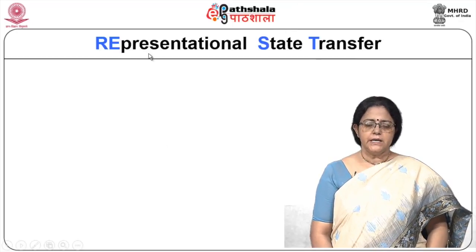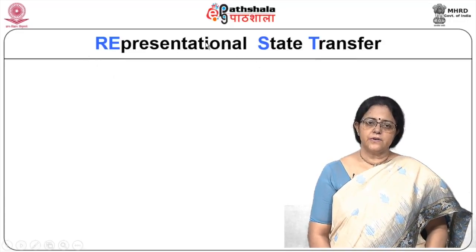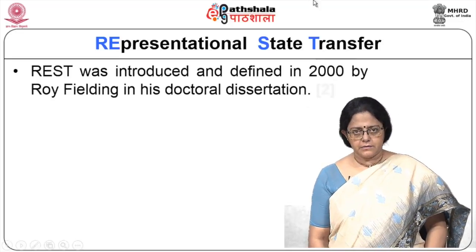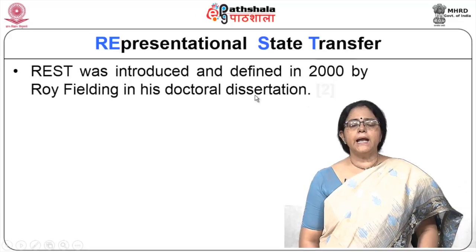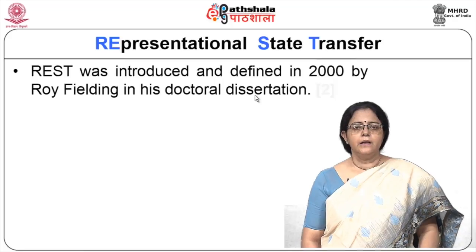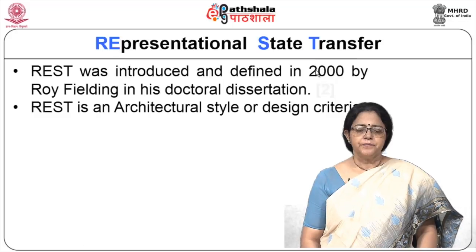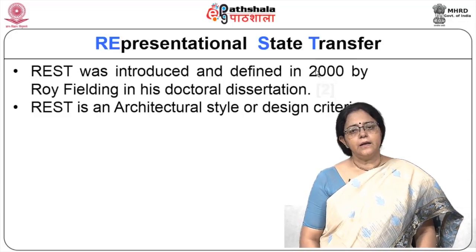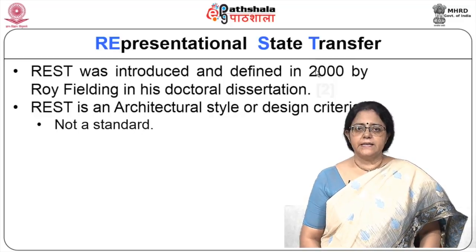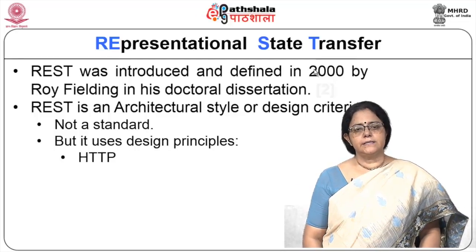So, the ease, the low complexity, the simplicity of the mechanism is perhaps the most important part of this resource oriented architecture. It is called RESTful because it is representational state transfer, or REST. This is how the name has been generated. Actually, it is from the doctoral dissertation of Dr. Roy Fielding in 2000. He proposed this simple mechanism, and this is an architectural style or a set of design criteria. This is not a specific standard. It uses many standard design principles.